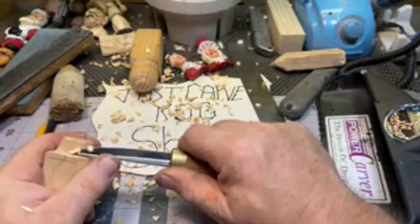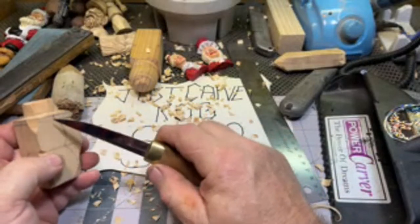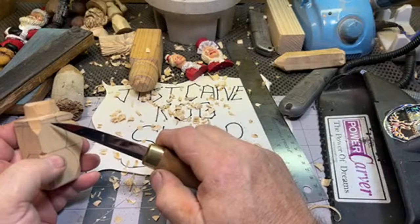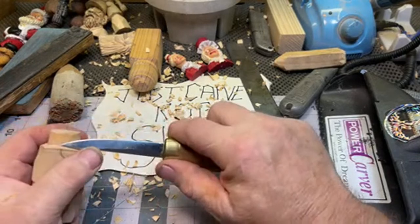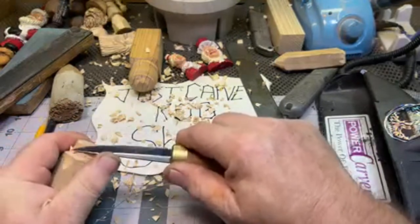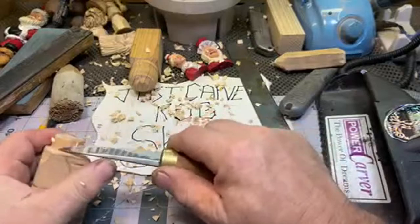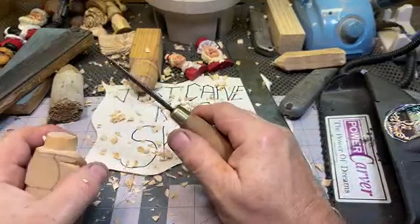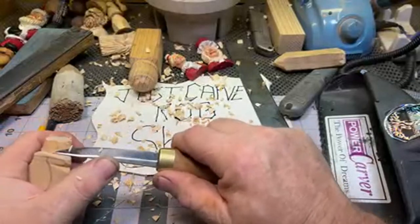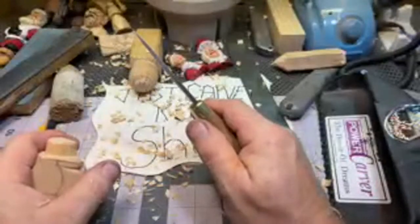Like I said, I only use ruby burrs for finishing. I don't use them for my main carving. Like if I'm going to cut an eye in, I'll cut the eye in, and then I might use them to detail that eye. But as far as trying to carve an eye in with them, no. Actually, I prefer using a knife if it's possible. But you get into those woods where that's not possible. Like that maple over there, cutting that with a knife was like giving a root canal to a dinosaur. It just wasn't going to happen. So that was carved, I would say 90%, 95% with the burrs.